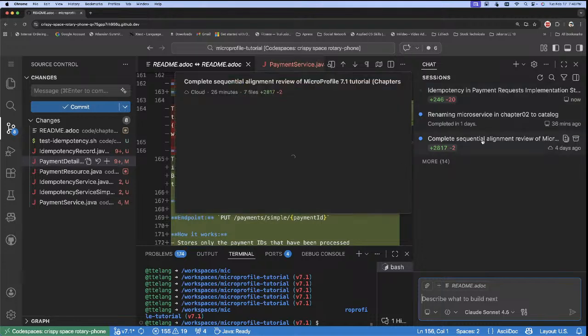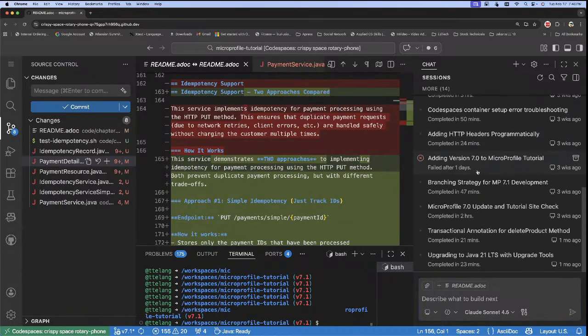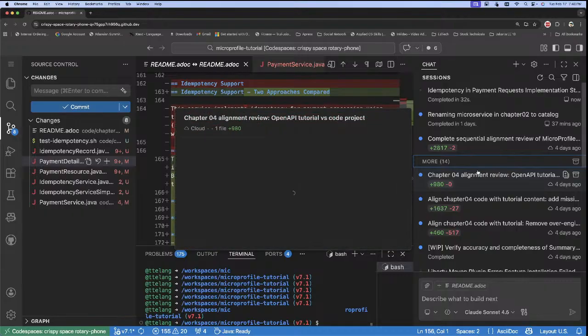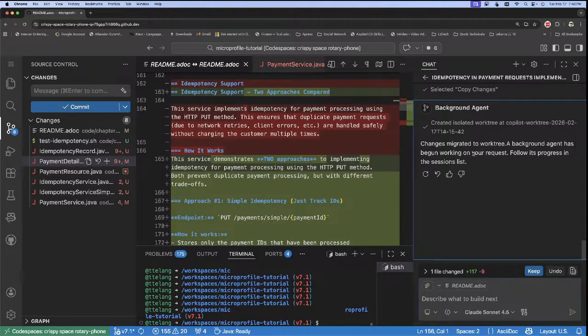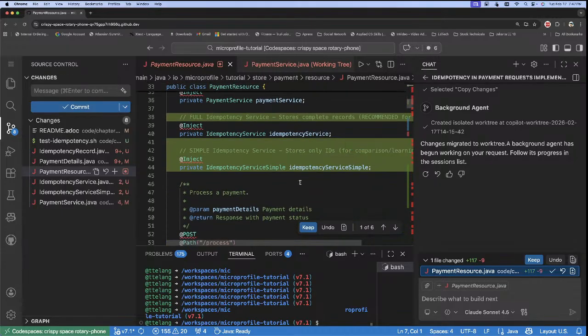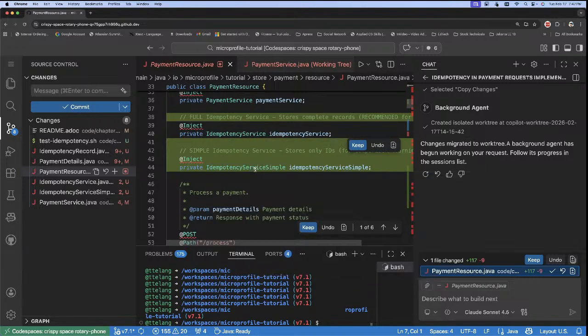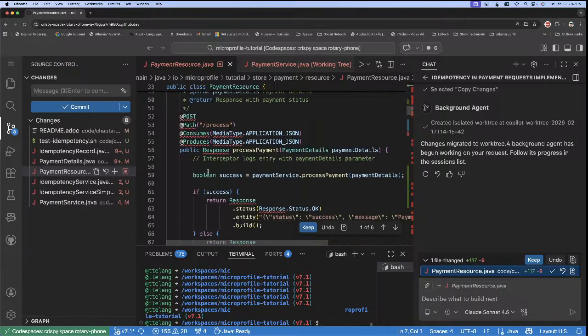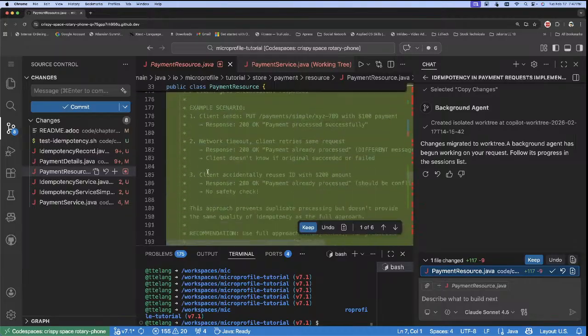Remaining microservices. So here we have the two services implemented. One is the simple, the other one is the full implementation. And they have been annotated with appropriate comments.